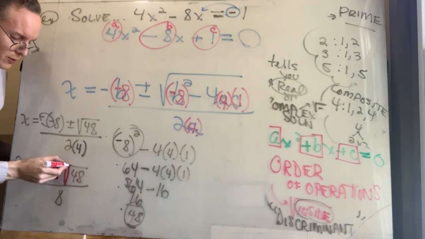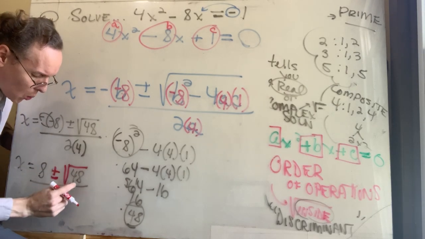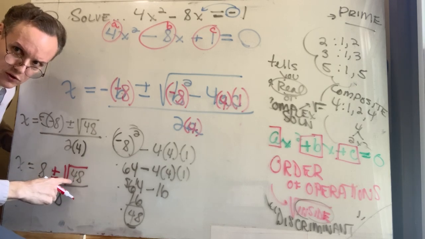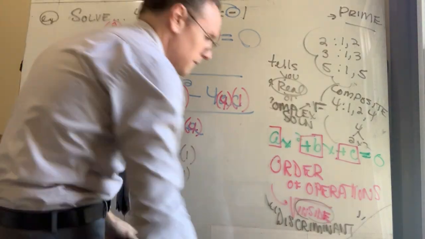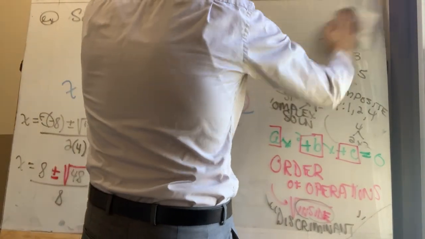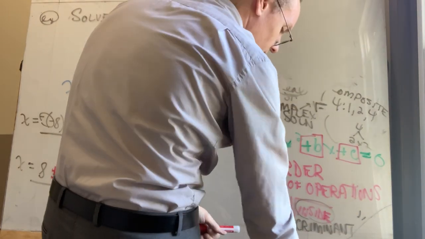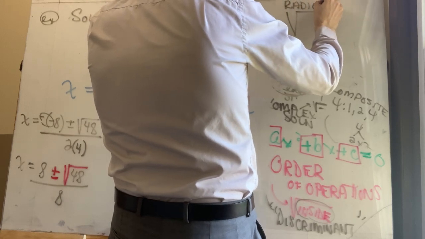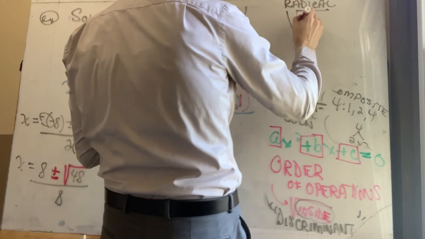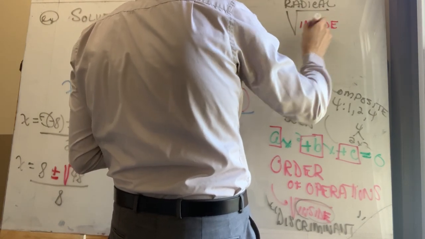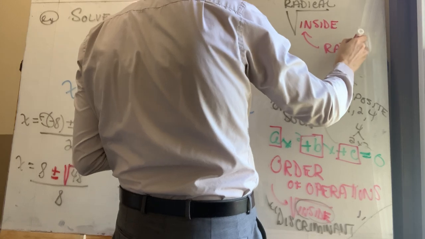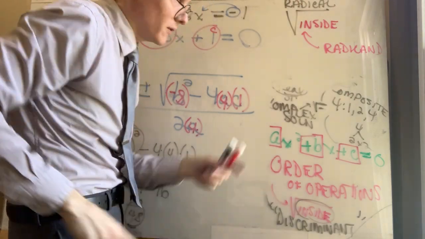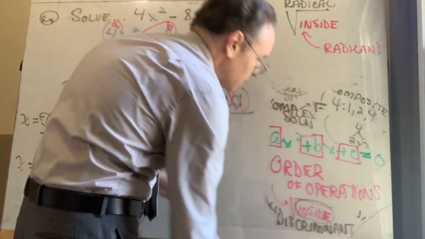Because when you take a square root, it's asking you, what are the two identical factors that make this number underneath the radical symbol? What I should do is overexplain, so humor me. First of all, this is referred to as a radical. The inside guts that you see in here is referred to as the radicand. Right? And a radical is a square root, right? In this case, at least. There's other types of radicals.